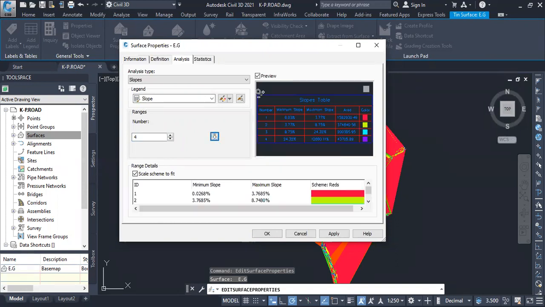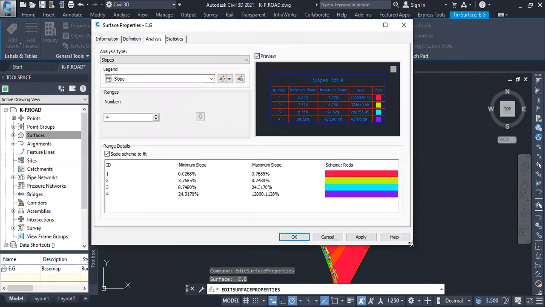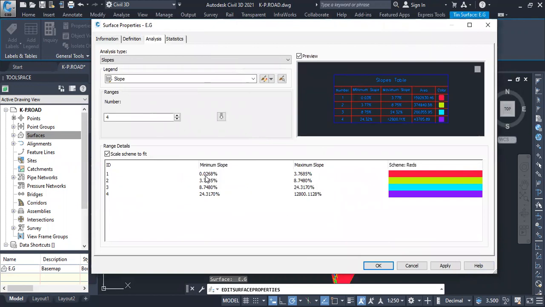I run the analysis by clicking this download button. So there we go. This is the preview window. In the preview window, we can actually see what will be displayed. It is showing us the analysis already, but this isn't the analysis we want to run ourselves. So I'll come here and set it under the range details, scale scheme to fit.